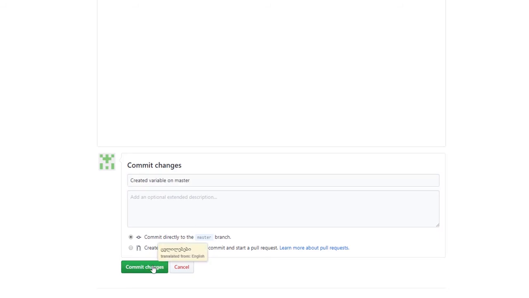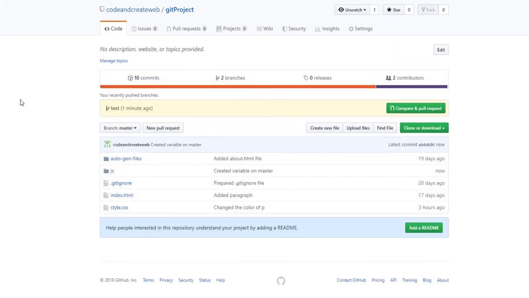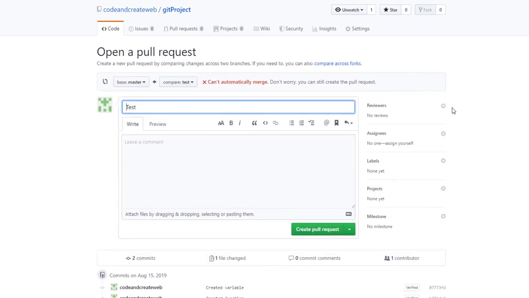Alright, so all the changes are made, and now suppose that we need to merge those two branches. First of all, we need to create a pull request. For that, let's go ahead and click the button Compare and Pull Request. Once we do that, then we will go to the page which you're already familiar with.